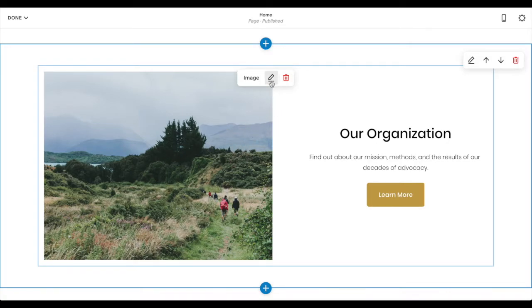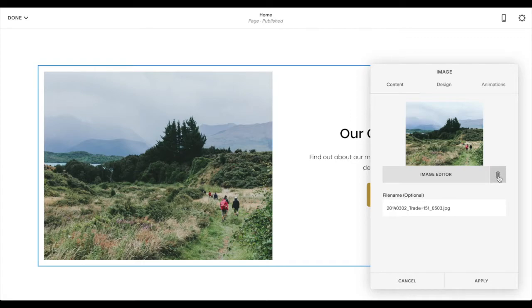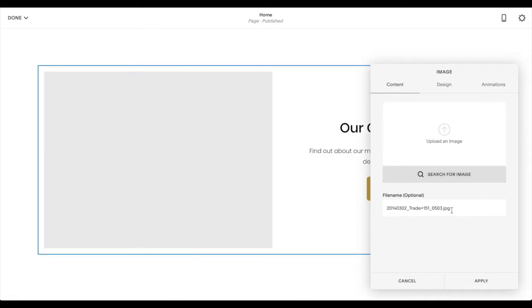So we'll click on this edit button. And now inside of this edit button, you'll see this image here. Just click on this trash can and it'll throw it away. And then click on this file name. You can triple click on it and just delete it. All right. And then with one of the images that I've sent to you, you can just drag it right into here.